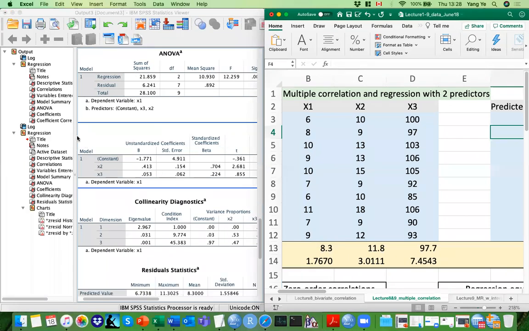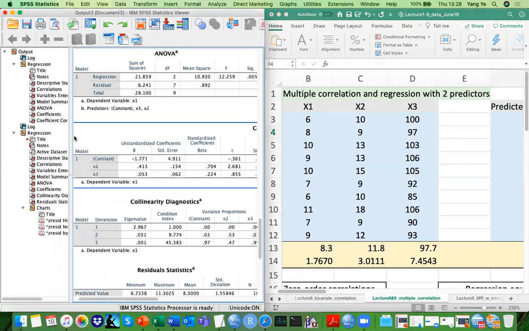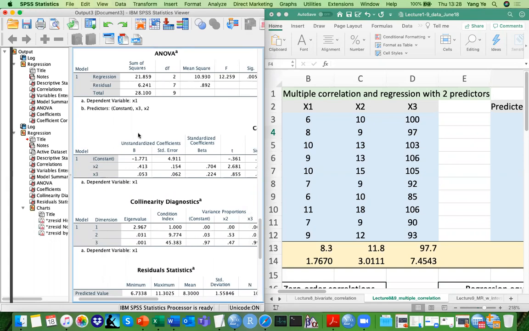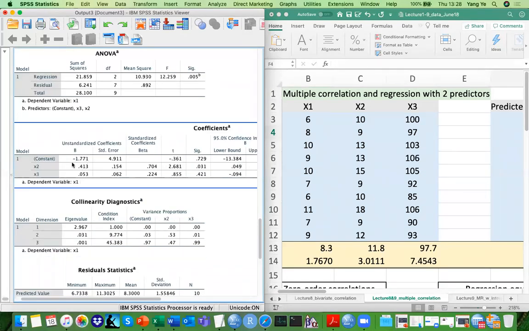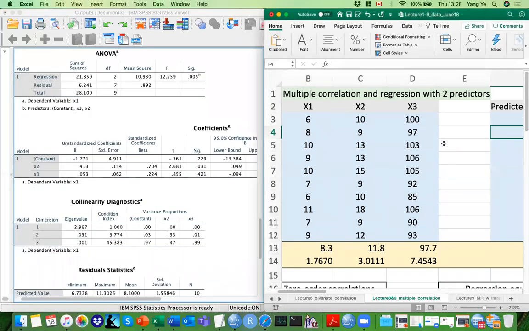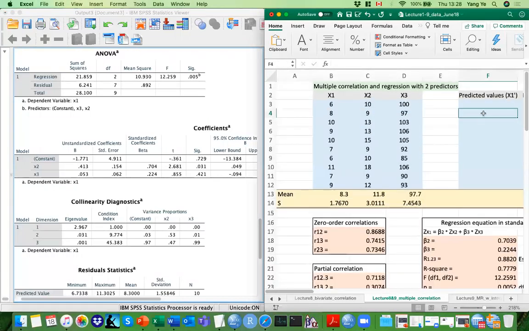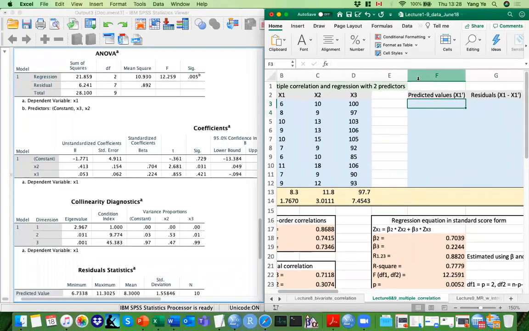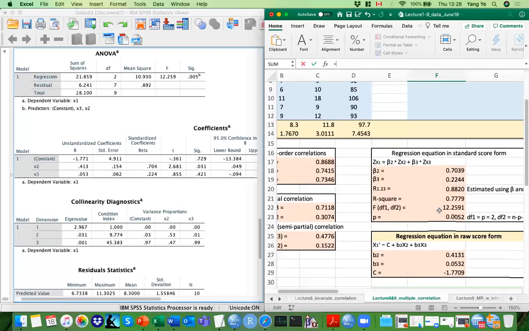So here's the SPSS regression coefficient. We know c is minus 0.771, and x2 and x3 are given. With those values, we can write a formula to predict x1.